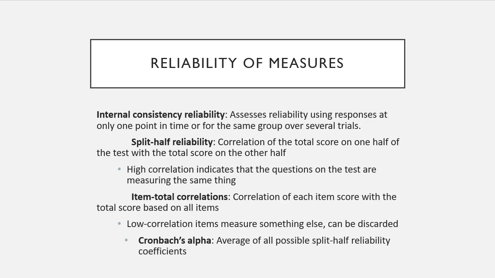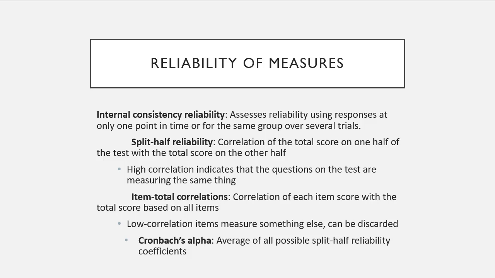As a matter of fact, validity and reliability measures are fairly sophisticated measurements that we would have to take. We're going to look at some numbers, but just in a pretty standard way. We're not going to have to do any mathematical calculations. So again, if we have a high correlation between the two halves of a particular test, then the questions are measuring the same things, which is good. We want all the questions to measure the same thing. If we have low correlation, that means that somewhere in there is inconsistency, meaning that some of the questions are not measuring the same things.